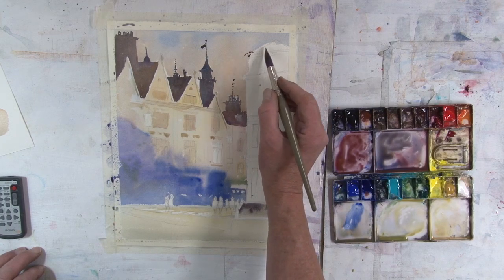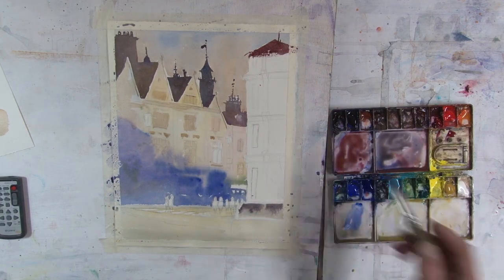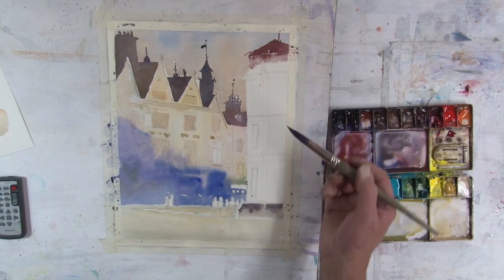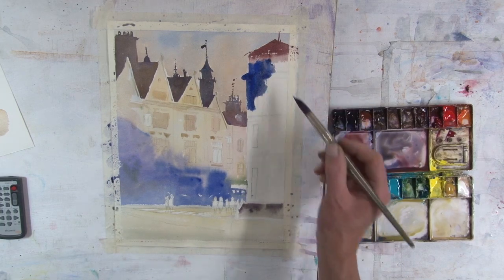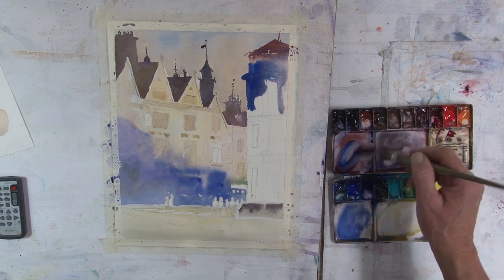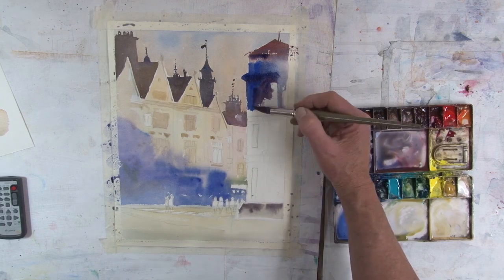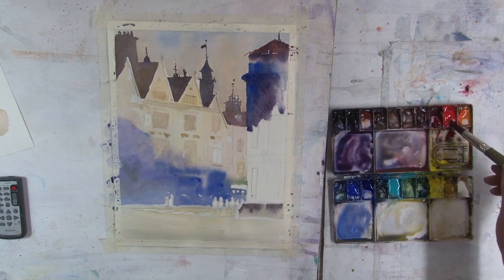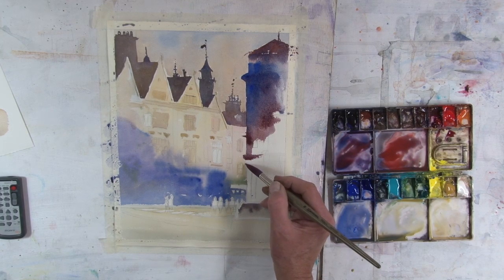Okay, now this building on the right here, really, its only purpose is to act as a foil, to lead your eye into the other wall. So I've drawn detail on it, but I'm not going to really do much with the detail. So I just want the colors to really mix on the paper. And you'll see I'm taking pure water towards the edge of the paper so that the wash sort of fades off on that side, which again leads your eye towards the middle. A lot of different color mixtures and letting them mix on the paper.